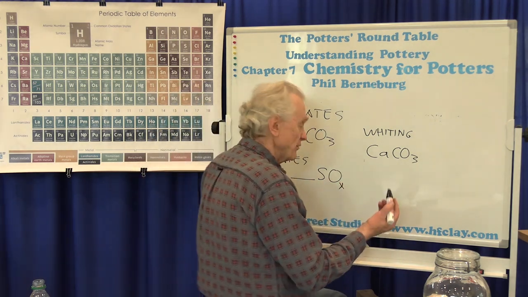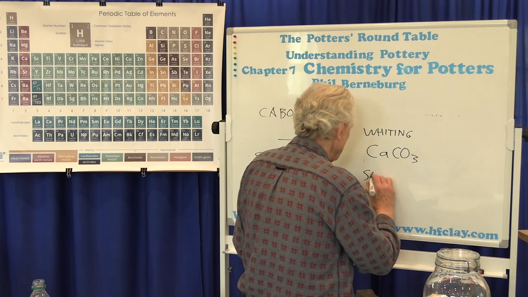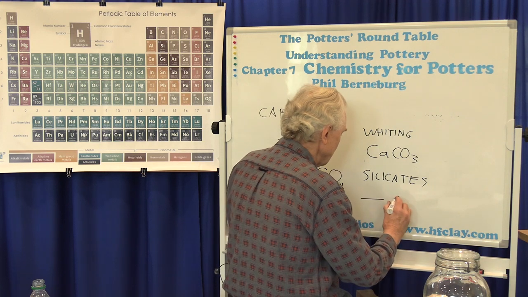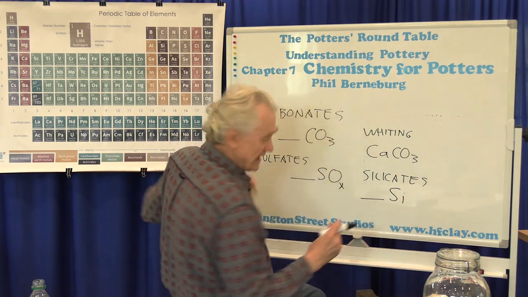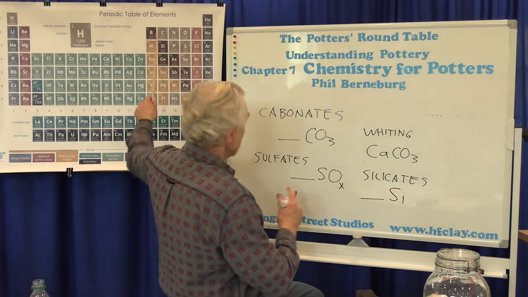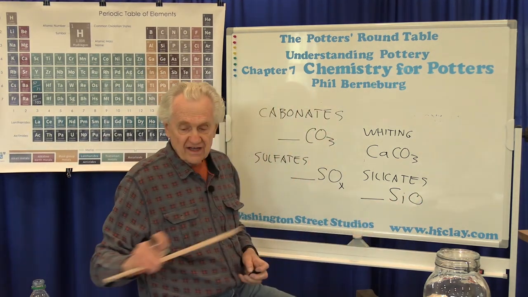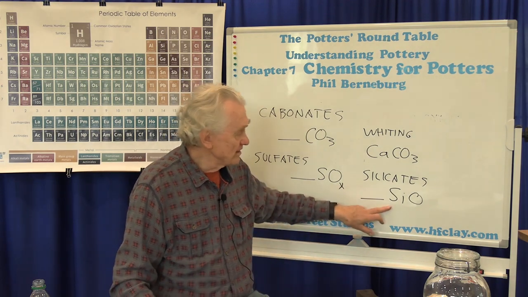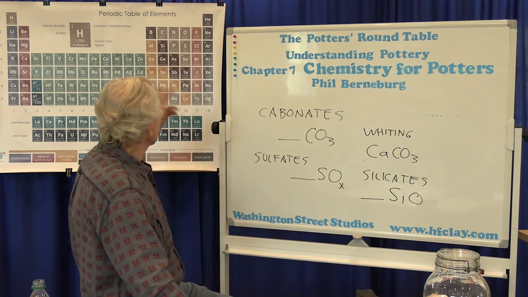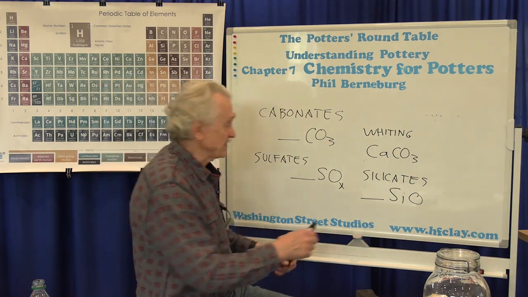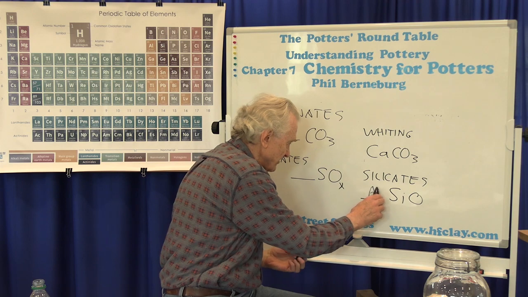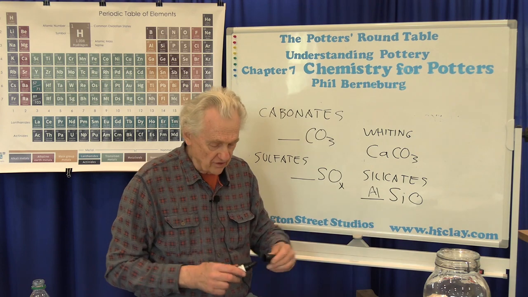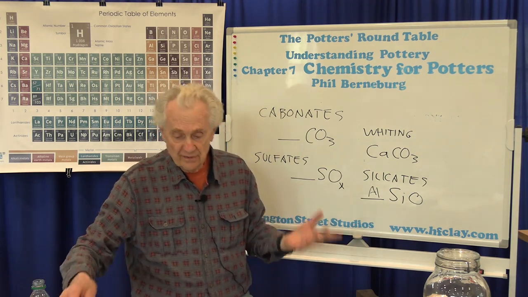And ultimately, the one that we use a lot are silicates. Silicates are something plus silicon, Si, which is this guy right here, plus oxygen. And frankly, almost all of our clay and almost all of our glazes are in fact made up of silicates, as I mentioned before. In the case of clay, this one here is aluminum. That's not the whole formula, but it would mean aluminum, silicon, and oxygen. But our glazes are also primarily aluminum silicates.